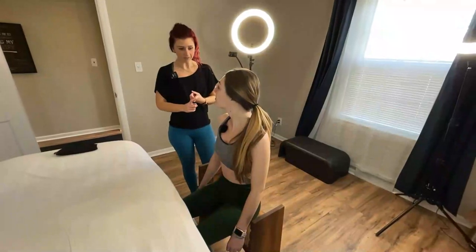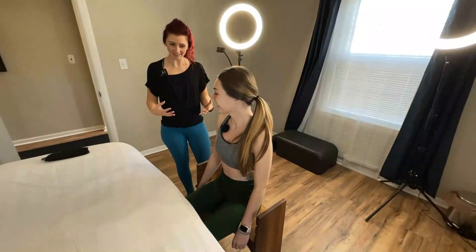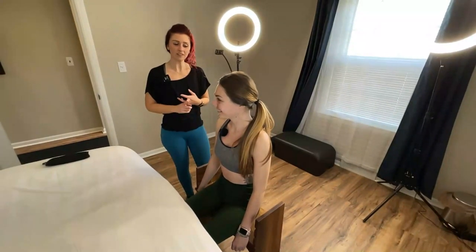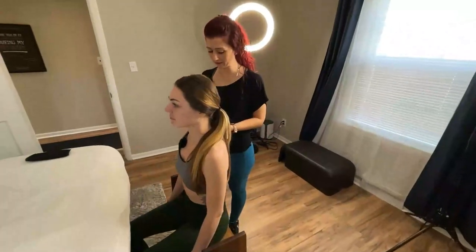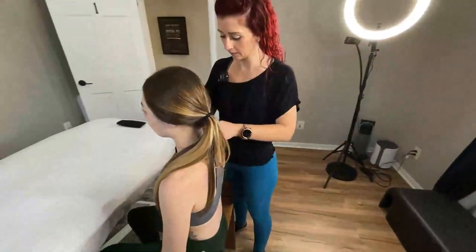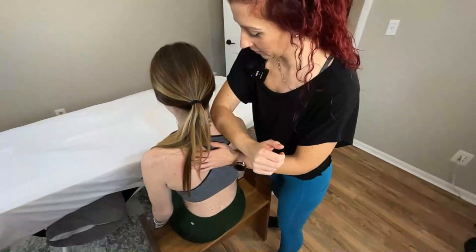So one, make sure you're stabilized and I'm not pushing you over and you're slowly resisting me so that you don't fall on the floor, because that will make it more tender too. And two, if it's too much, just let me know. All right, so I'm going to have you look straight forward in front of you. Give that little bit of pressure in your feet, and I'm going to move the strap over just a little bit because digging fabric in your shoulder doesn't feel good.